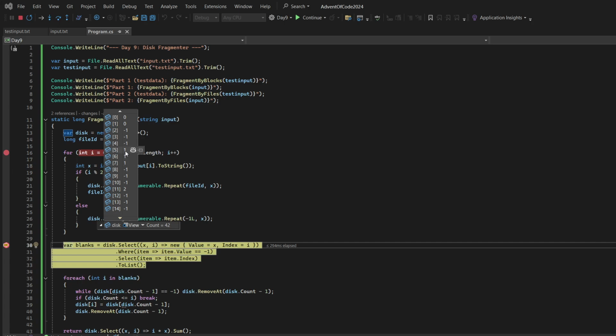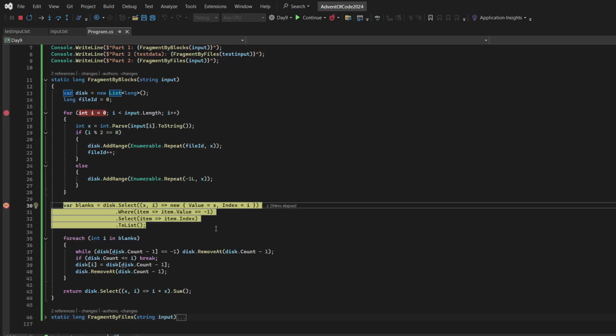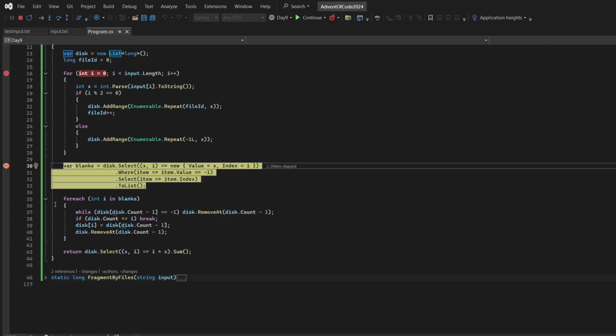File 1, 3 blocks, 3 blocks of blank space. File 2, 1 block, blank space, 3 blocks blank space, and so forth. That is how I grouped it together. And then we will have the blanks.